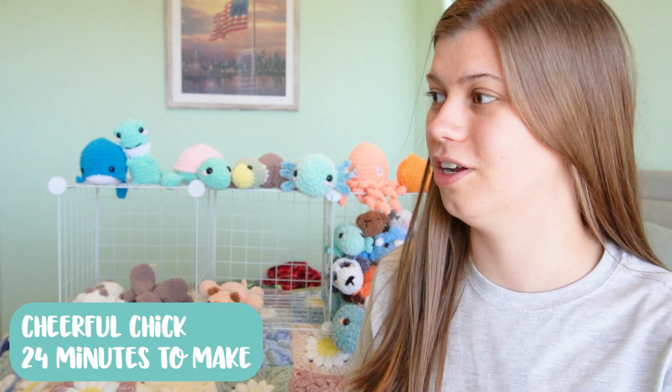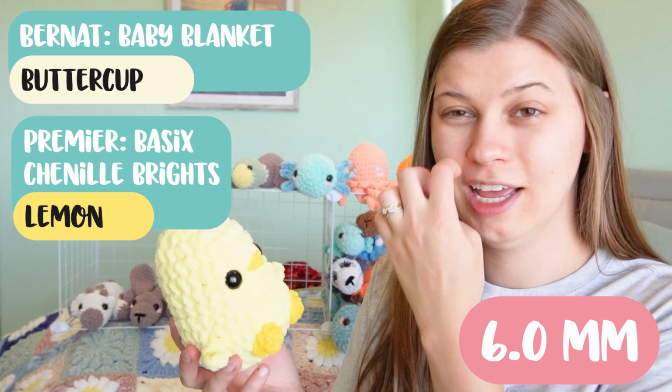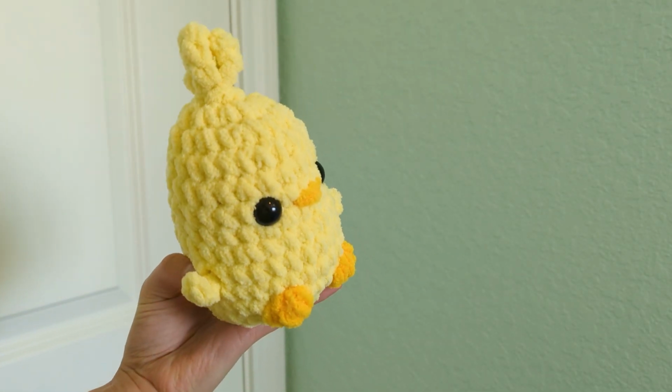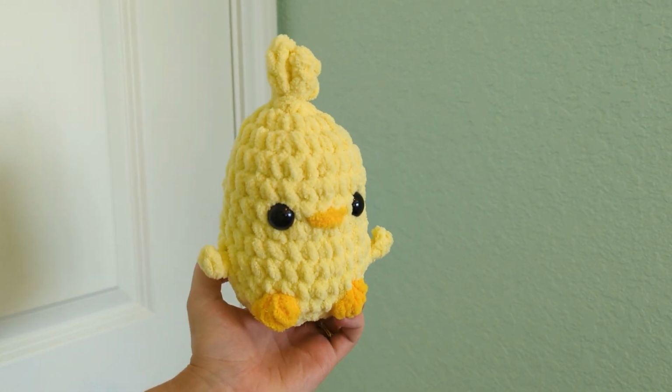The next pattern featured in the book is the Cheerful Chick, and mine will look a little bit different just because I used Bernat instead of Premier Parfait. With Bernat, typically when you're doing magic rings that have a set number of stitches, they come out a little bit pointier looking than with other yarns. So mine looks a little bit longer and taller than the one in the book, but I still think it came out really cute. And this is a really nice pattern if you're looking for a market prep friendly pattern that you can make a bunch of. And of course you can make them a lot smaller too if you're using Premier Parfait Chunky, or if you're using a velvet yarn, they can be even smaller, perhaps even keychain sized. So those are really exciting things that I wanted to mention about this pattern.